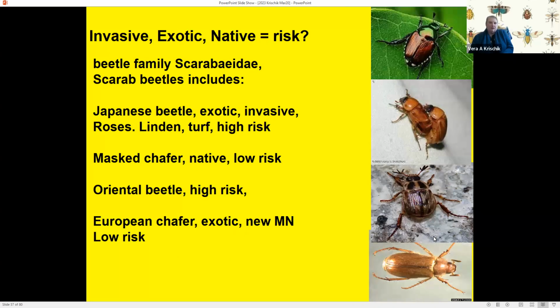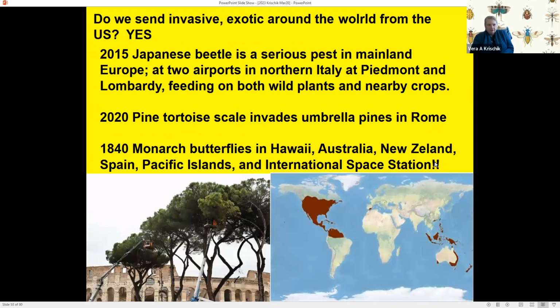We don't even know the host plant for the larvae. We think it's birch roots, but it's not a pest. So masked chafers are native, but they're not a pest either. So the only two native ones here, these two are not pests, but these two exotic ones are pests.